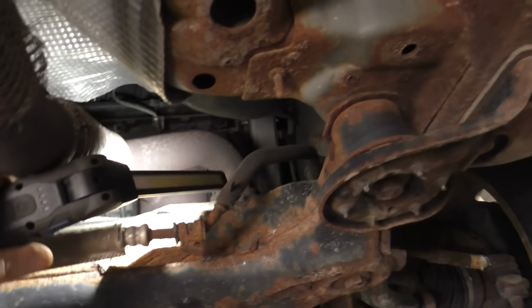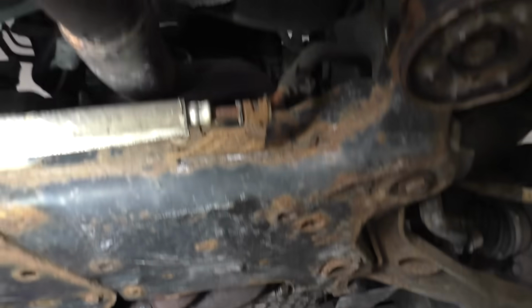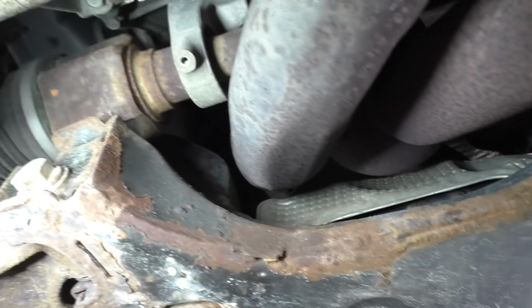And then once it's out of the way, we'll just have to knock the remaining portion of the bolt down through. And then we should be able to, yeah, we can get them up through from down here. So it'll work out well, I believe.